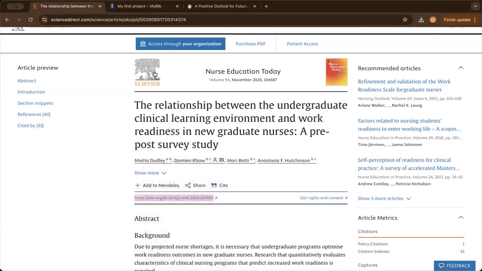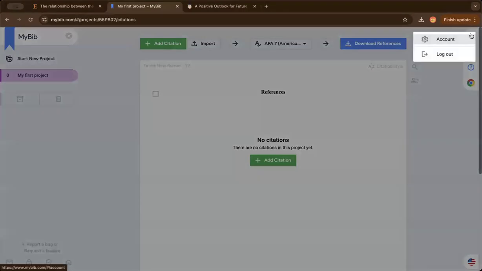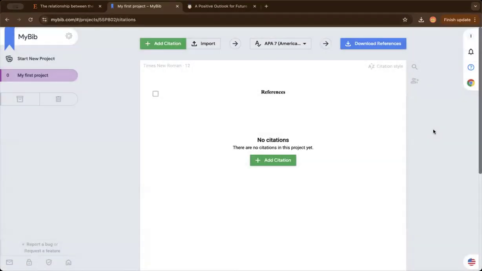All right. Now, let's proceed to our referencing site, and that is mybib.com, www.mybib.com. This is free software, so you can just make a free account in here. Of course, you need to make an account so that you can access all of your projects wherever you are, or if you're going to use another device, laptop or computer, you can still access all the projects that you have.